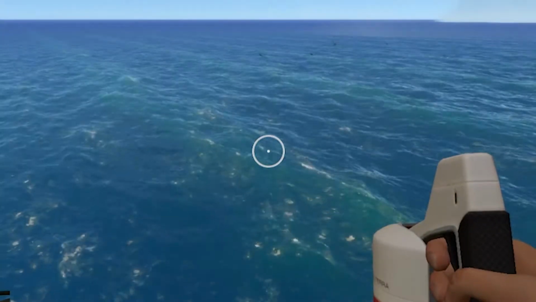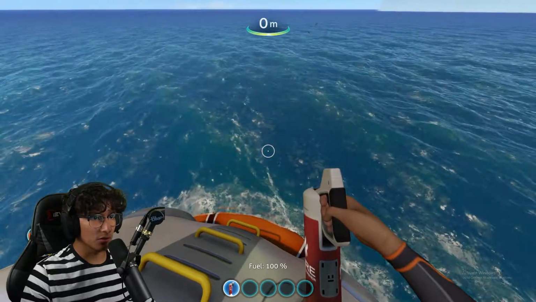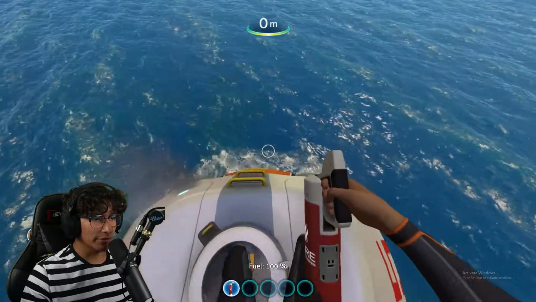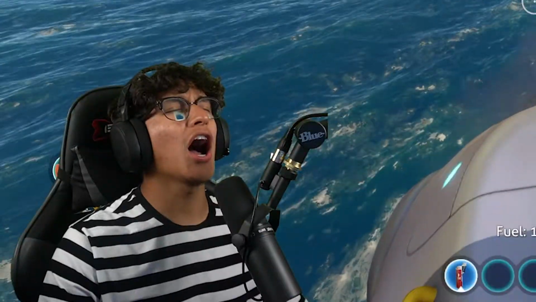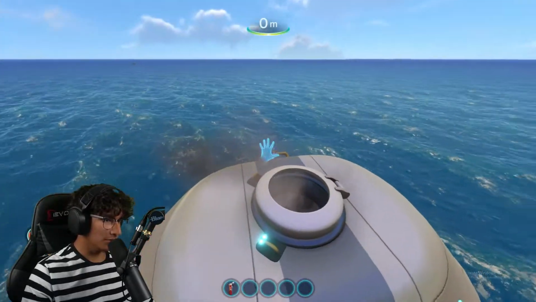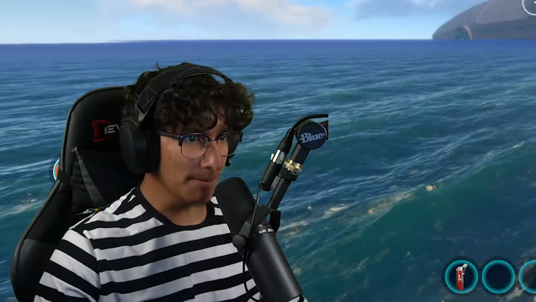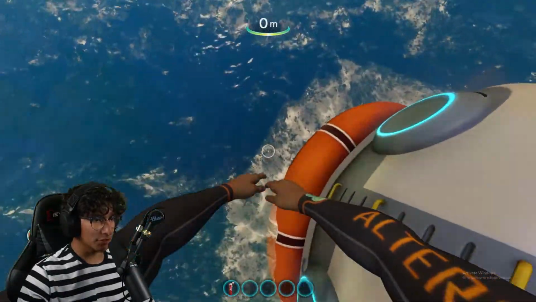Oh, I see stuff in the water over there. What is that? There's something over there poking out of the water. Oh, those are... Oh my God. I don't want to fall down here because... Dang, look at this. This ocean, this water. Okay, what do I do? Guys, it's Among Us. Bomb. Let's just jump in the water, shall we?